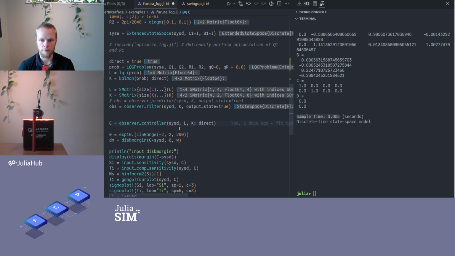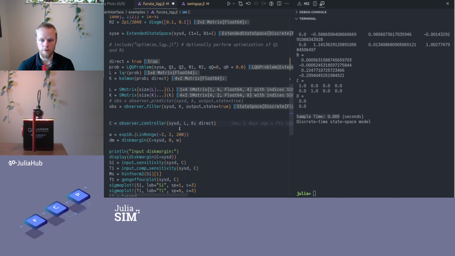And we see that it's somewhat close to the critical point here. We see the H infinity norm of the sensitivity function here is 2.5. So we would ideally like that to be a bit smaller. But let's hope that it works anyway.